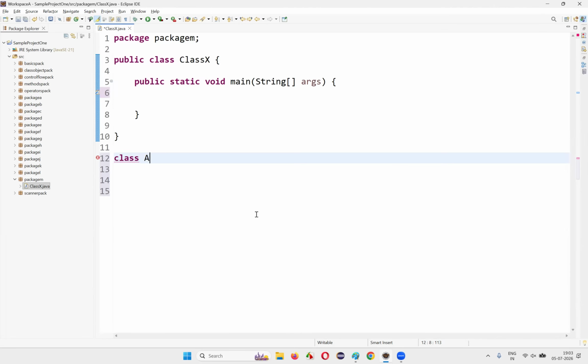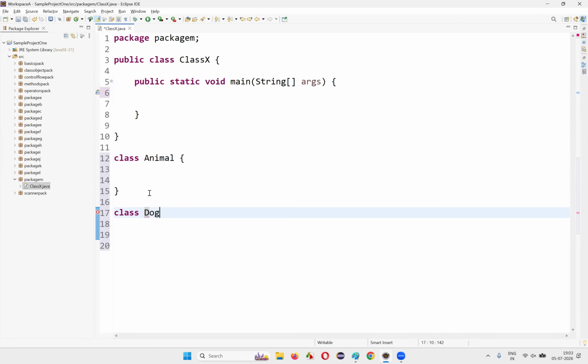Now, whatever I cover here, that you need to focus. Okay, let me create a class known as animal class, which I'm going to make the parent class of other class. And here, I'm going to create another class, let's say dog class. I want to make this dog class a child class of the animal. For that, I'll write extends animal. Done. Now here, inside the dog class, I'll create a constructor, public dog.